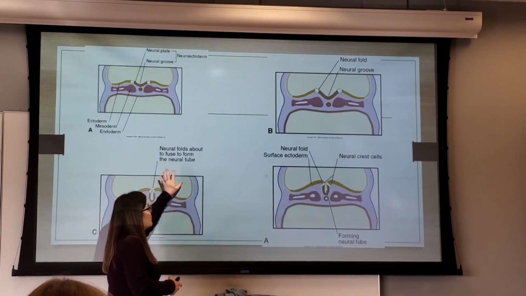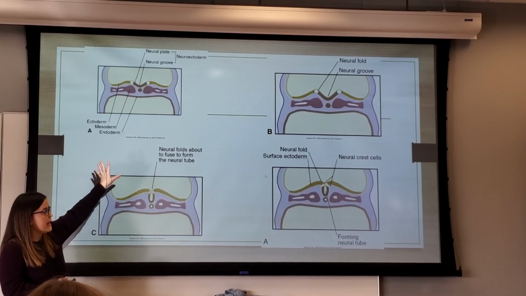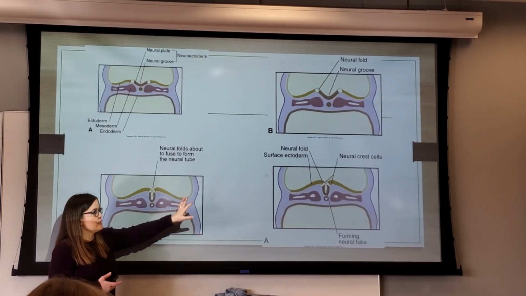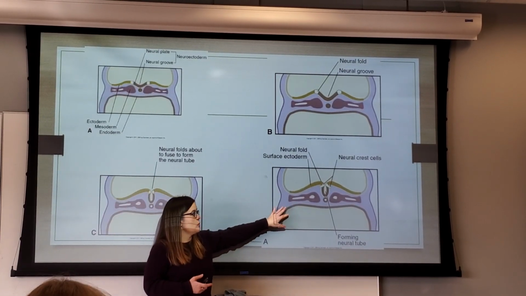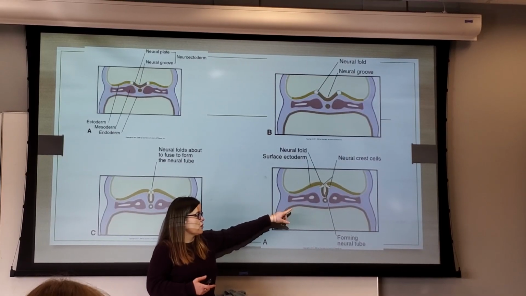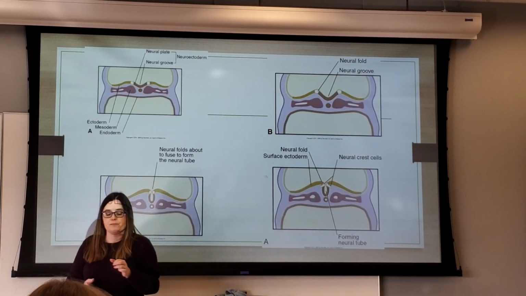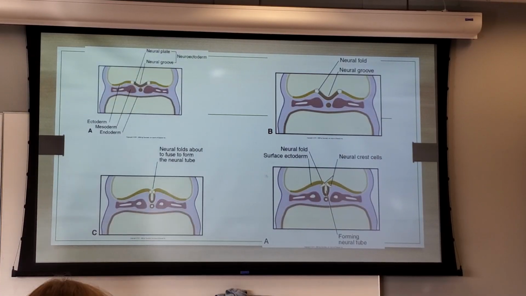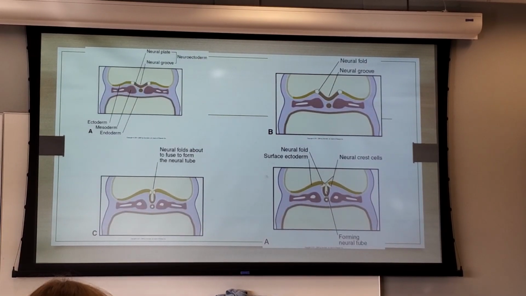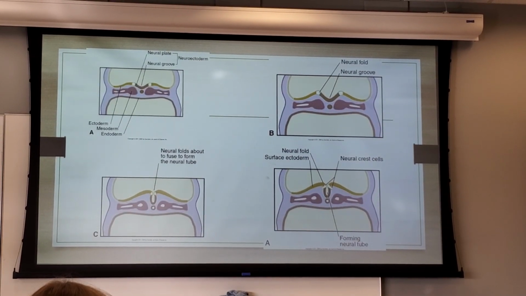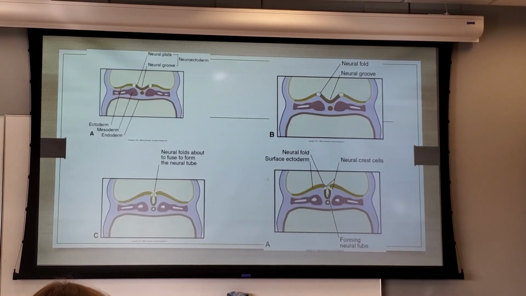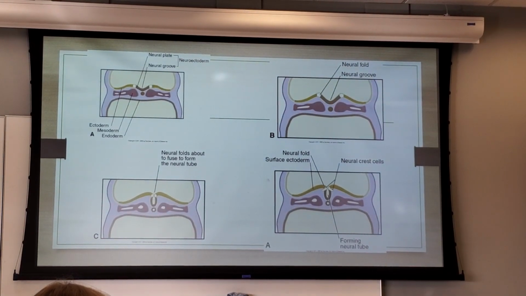When we're first here, we're just getting our act together, right? But when we start getting to this point where we actually fuse, we now have for sure our neural tube developed and come together. But the biggest part to remember from this is that those neural crest cells are a big portion of the formation of the head and neck.